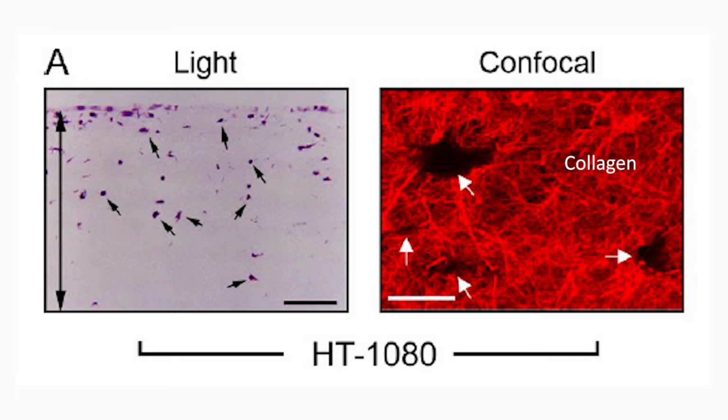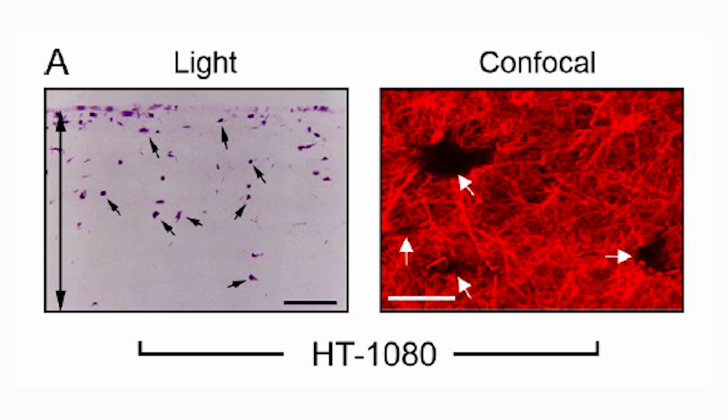So in A, they're using two different microscopes. They're using a light microscope, which is essentially what you would normally use, like if you go to any science lab, even in high school, and put something under the microscope, that would typically be a light microscope. So you can just distinguish what is a cell and what is not a cell. However, they also used a confocal microscope, which is a far more sophisticated method of doing microscopy.